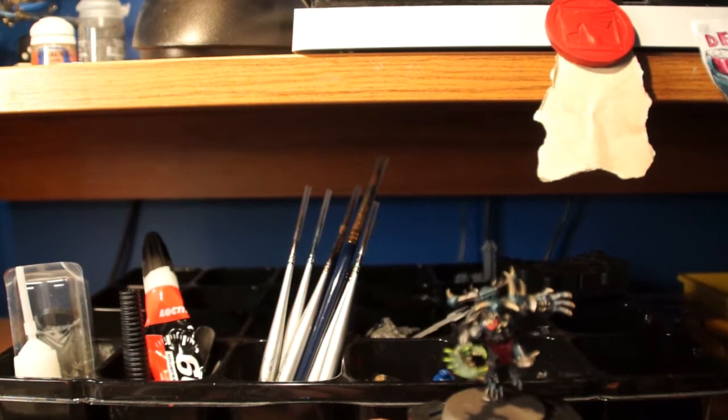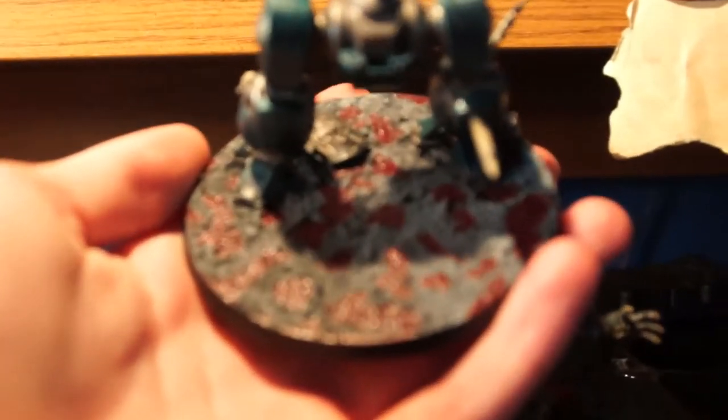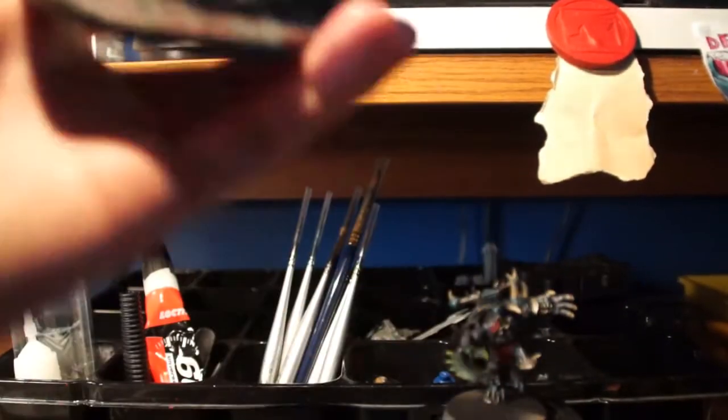Hey there guys, this is Warmaster Ben here, and in this video we'll be showing you how to paint the Blood God Realm base texture. Now for an example of that, it's right here. Got all of this lovely blood effect all over a nice stony grey base.